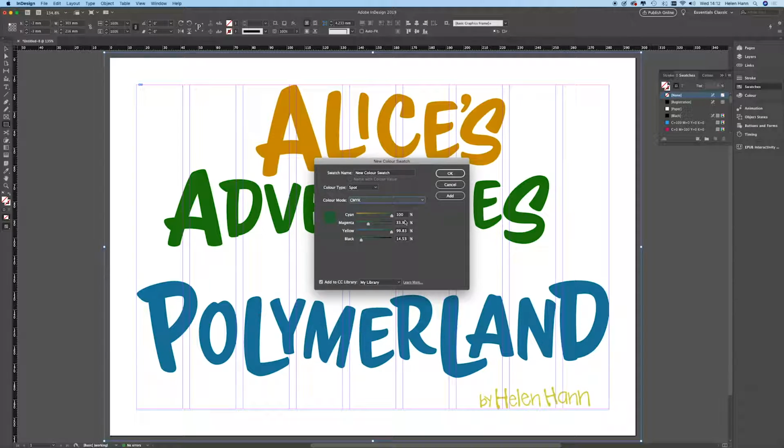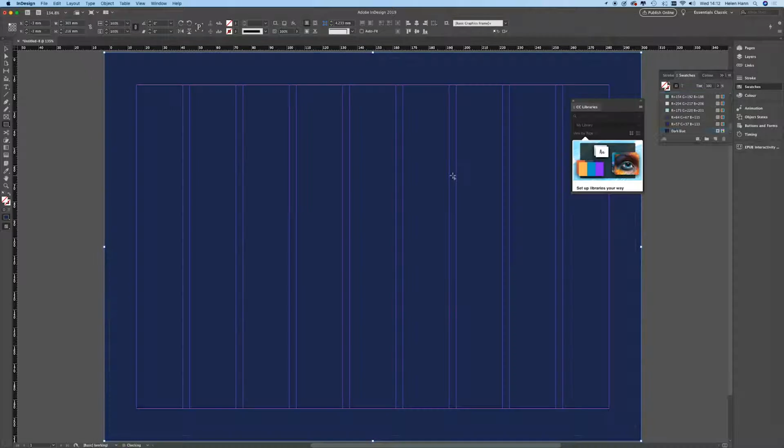So I'm going to have 100% cyan, and no yellow, and a fair amount of magenta because I want it to be kind of nice and dark, and a little bit of black, so it's almost up towards the navy. So I've ended up with 100% cyan, 68% magenta and 52% black. But as long as you're reasonably close to those measurements, it should be fine. I'm going to call this dark blue so I can identify it easily, and click OK.